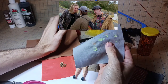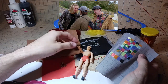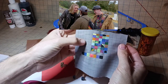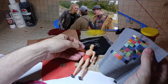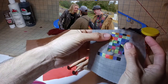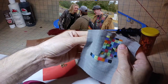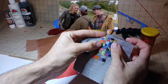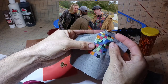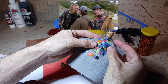It's got a lot of colors and detail to it. Of course, I wasn't ever going to find a piece of fabric that looks like his shirt. So what I've done is I took a piece of gray and I marked out all these little squares. I don't know why I made that many squares. It didn't really need that much, but I've just painted in enough squares, looking at the picture of his shirt, and I tried to match up those colors and designs. I'm going to cut his shirt out from this piece that I hand painted in a similar pattern. So that's going to become his shirt.